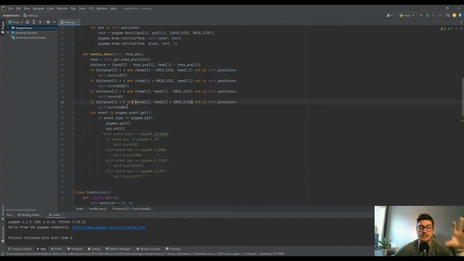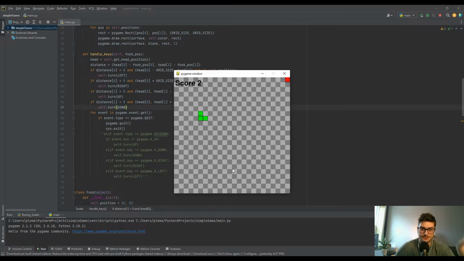Alrighty, so now this is not going to let you turn into your own body. So it's not telling it what else to do, but it is saying you're not allowed to turn into your own body. And we can go ahead and take a look at this. The most common way we were dying before was not actually turning into our own body, but it was not turning away when we hit our own body. So like occasionally you will take a turn that's not going to directly hit your own body, but 20 paces down the line, like it just happened there, you don't turn out of the way.